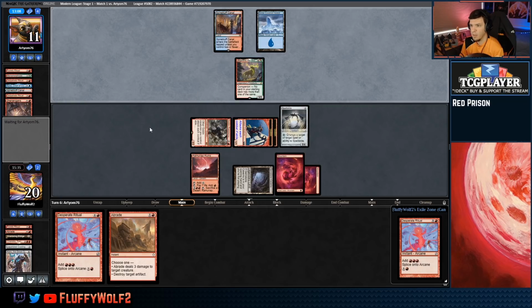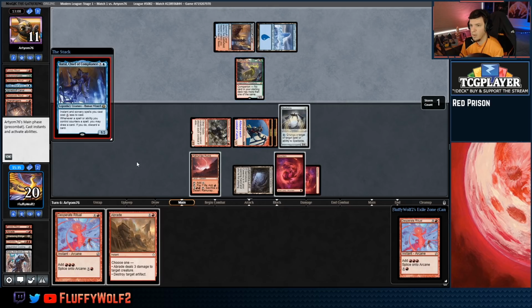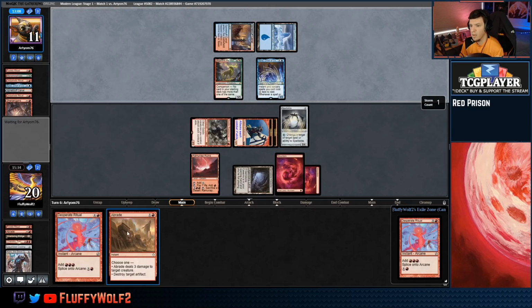I don't see this coming through again. It will be blocking one of these. There's a Baral. So this is where that Abrade's going to go.